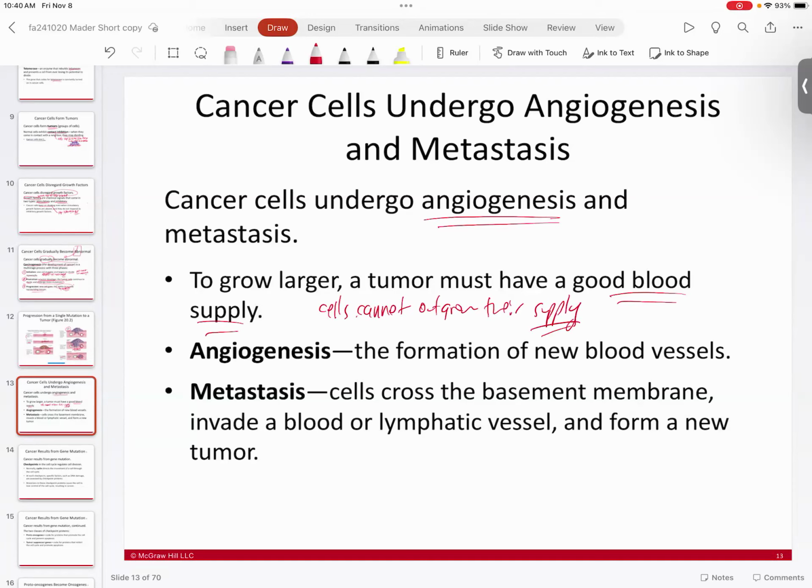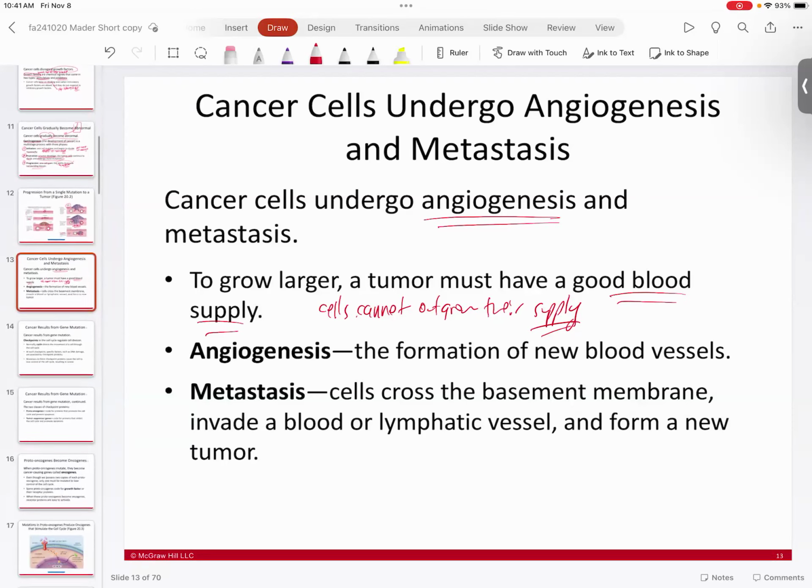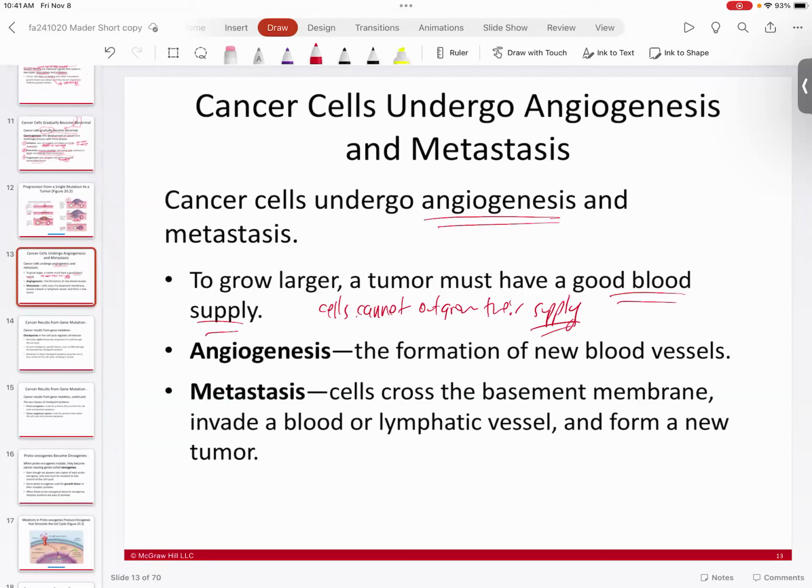So if a tumor starts to grow too big, where the cells on the periphery get too far away from their blood supply, then they're just going to die. And that'll keep your tumor at a modest size because you're limited in how big you can grow because you can't supply enough nutrients to all those cells. However, one of the common mutations that tumors will pick up is an angiogenic mutation. This is a mutation that will start turning on genes that are normally involved in the development of new blood vessels. This is a process called angiogenesis. So when the tumor finds those genes and mutates them and turns them on, then the tumor will be able to make its own blood vessels. And that's angiogenesis. Now, all of a sudden, it removes the limitation on size. So you can get as big as you want.